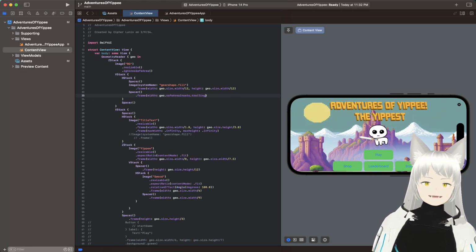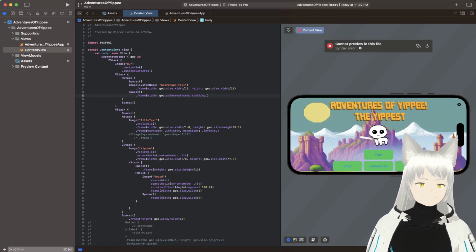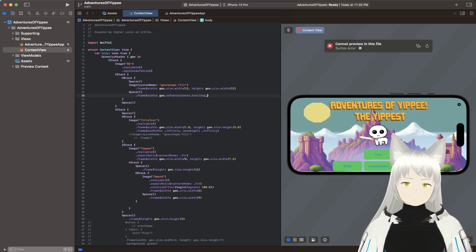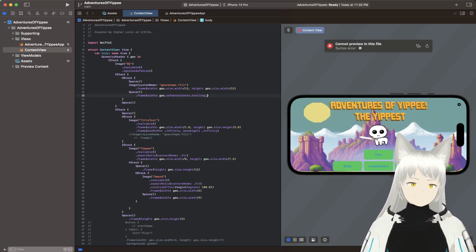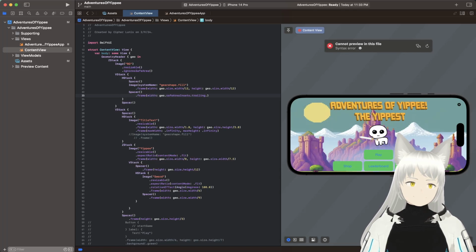Trailing, or does that work? Dot. Because I remember you could use the safe area size and stuff. I don't know if that's going to work.